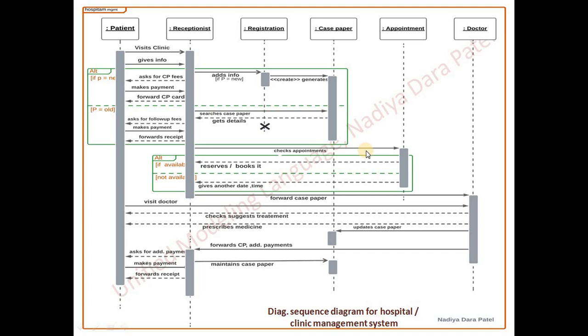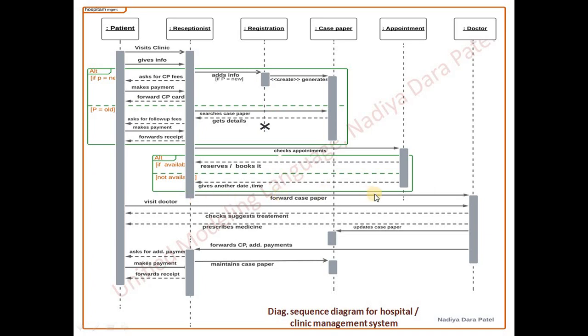Also check if any appointment is cancelled. Again, there is a small procedure involved here. If any appointment is cancelled, you will reserve or book the new patient's appointment. So again here there are two conditions. If it is vacant, we will reserve it. Otherwise, she is going to give him another date and time. If available, she'll take this action. If not available, this interaction will take place. So again I have made use of the alt symbol. So after this procedure is completed, we will assume that we got the appointment.